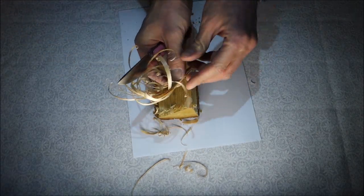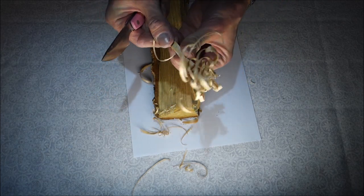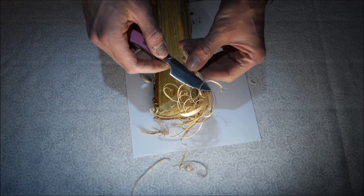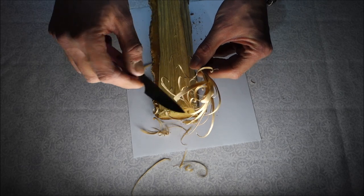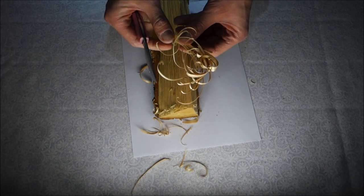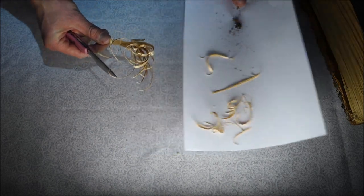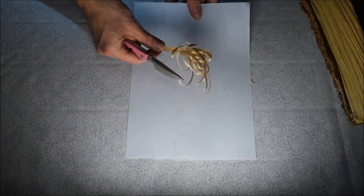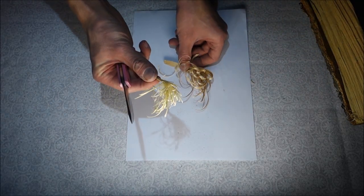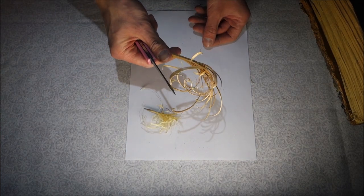So we ended up doing some feathers. It's not too bad actually. It's pretty decent in my opinion. Yeah, not too bad. Maybe we can do something more than just some feathers. So we've got some different types of feathers. This is from the barbecue thing. This is from the larger piece of wood.